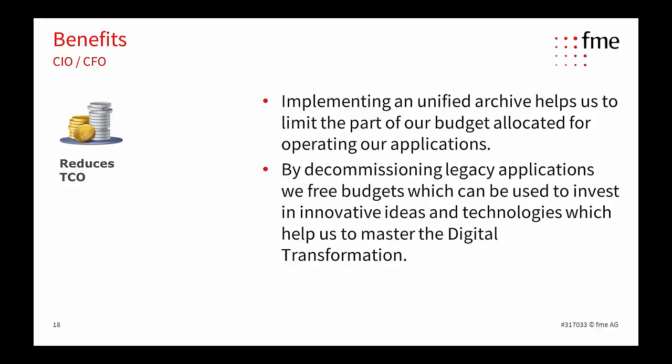And at the end, how do you reduce your total cost of ownership? So again, part of that cost takeout, that unified approach for archive. So implementing that unified archive is able to limit or minimize the budget allocation for operating the application. So keeping the lights on for those legacy applications has a significant cost in many cases. So being able to carve that off, archive it, preserve the data, and say, in many cases the ROI is very easy to calculate. You have X investment to keep the lights on for those legacy applications. You have a cost to archive, and then you have year-over-year savings once you do the calculation. So the ROI calculations are quite clear when you talk about decom and getting that cost takeout.